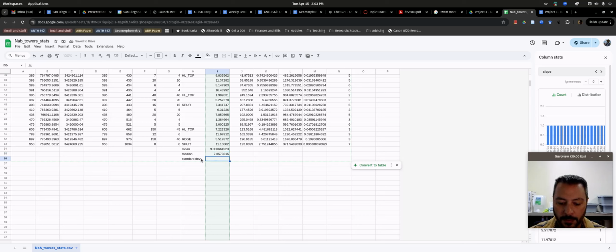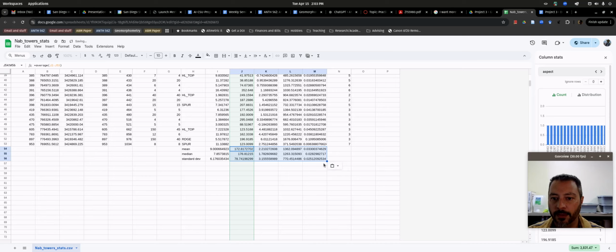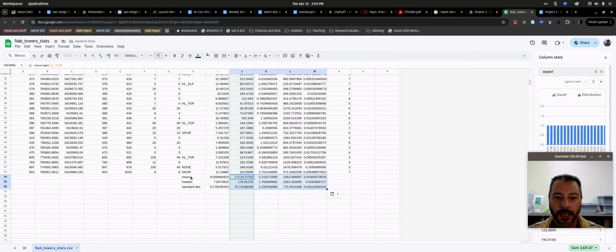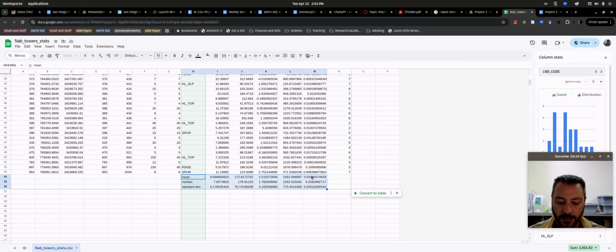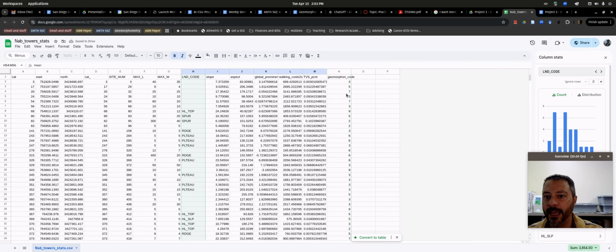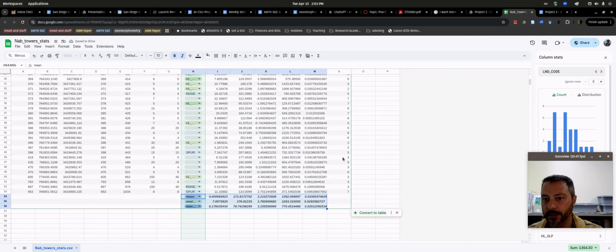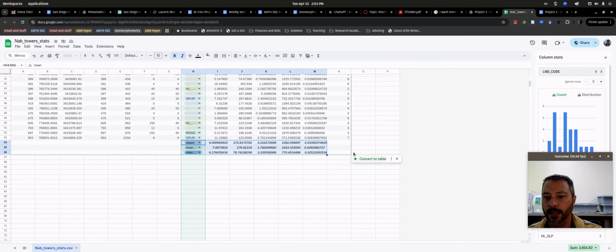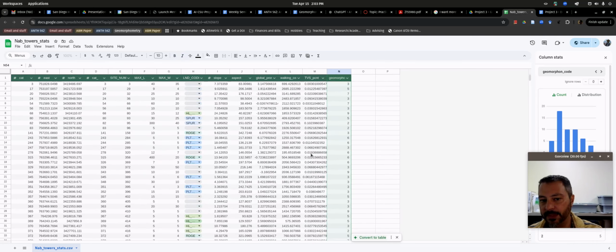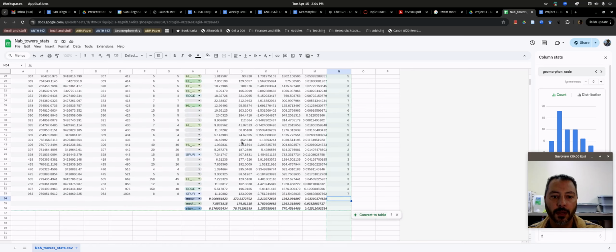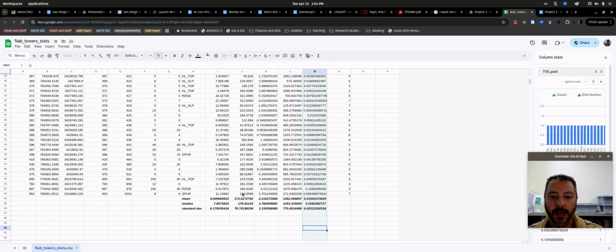And here we put equal sign standard deviation. Again, it's already smart and it does it. So now we can just copy those and paste them into the other continuous variables. And just so we know what we're dealing with, let's make them bold values so that we don't get confused. Now again, the categorical one we don't need to do those stats for. We'll do something else when we get to that. Okay, so over here what we've got are our values for mean, median, standard deviation.